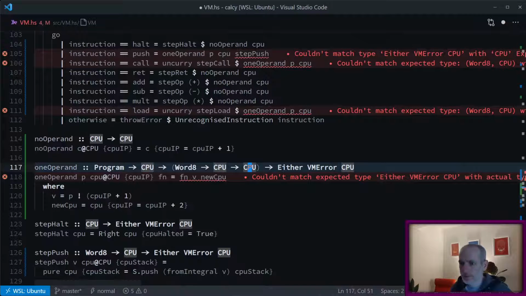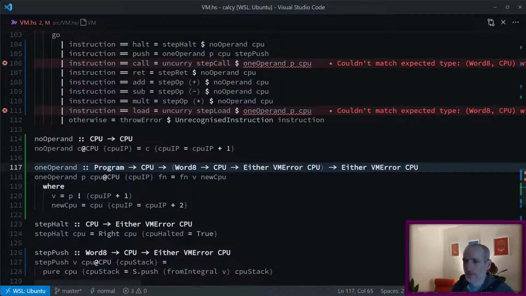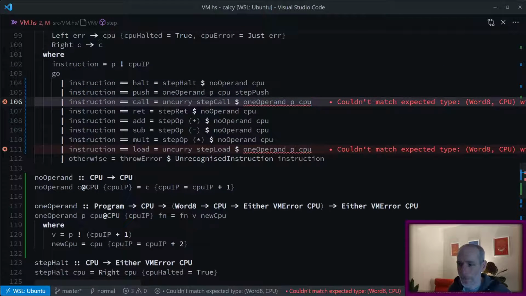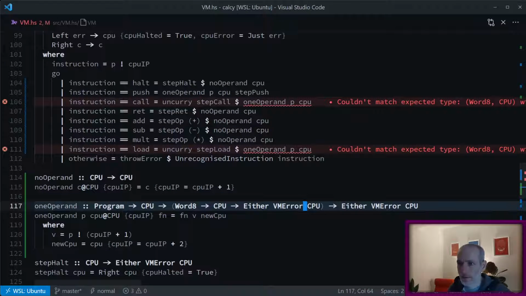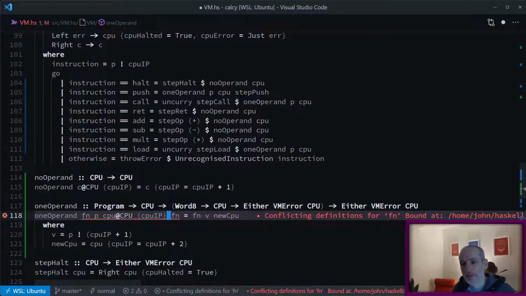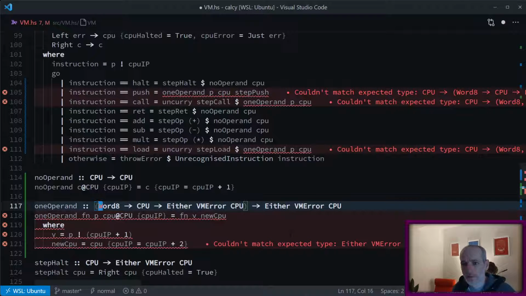Oh, that's why. Okay. Now what I might do is actually just swap these arguments around a bit. Just stick these in here.